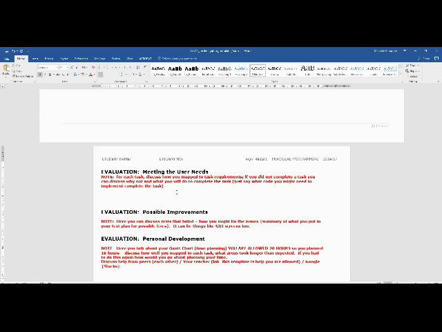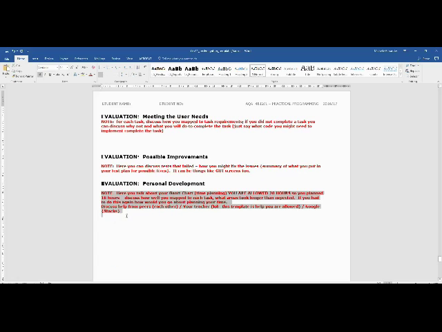That's fine, okay? And possible improvements, particularly if you didn't map to a task, you could say, with more time I would have been able to do this X, Y, and Z. Sometimes you've got an idea of how to do something, you just don't know how to implement it. That will be a good opportunity for you to pick up the marks for that here. Personal development, that's a good one.